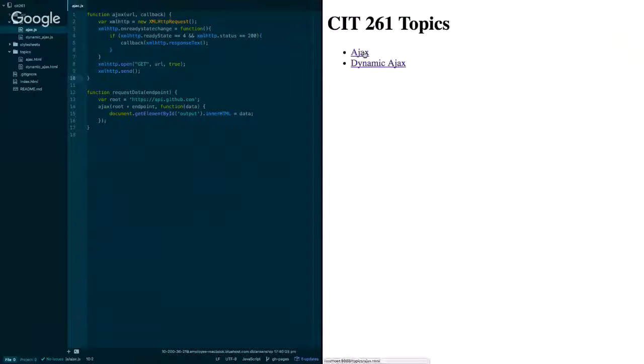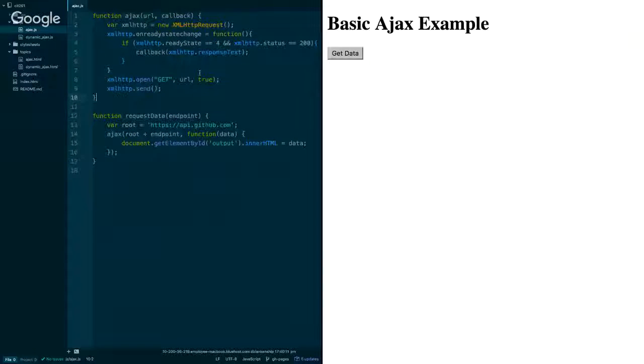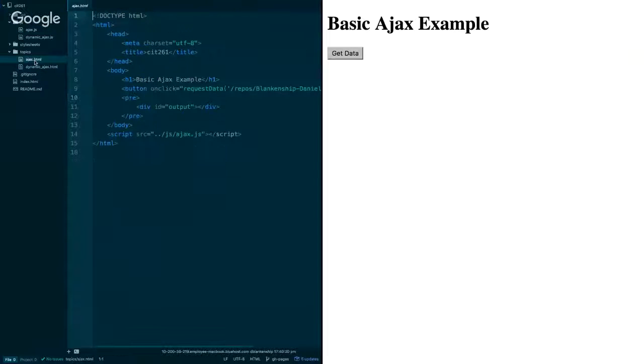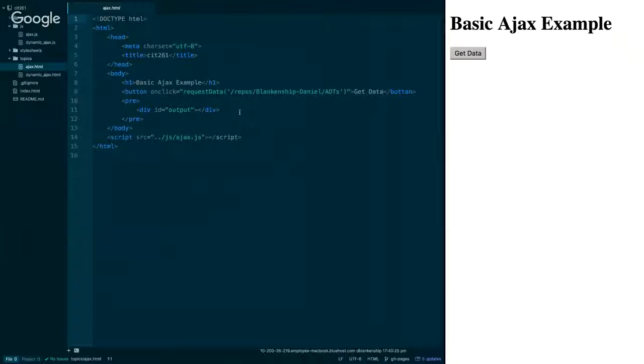We'll start a little bit simpler. So the code I've got here, let me make it bigger so you can see it better. Is that better? Yep. Okay. So I made 2 functions. I'm going to pull up my ajax.html and show you this. The first thing you want to know is that I've included the JavaScript in an external script at the bottom of the page. That's where that's happening. I'll reference that in a second.